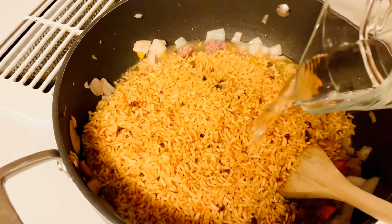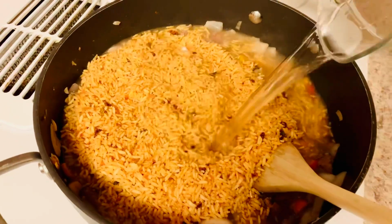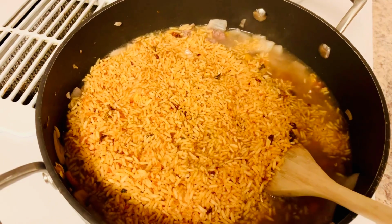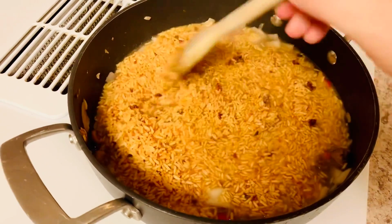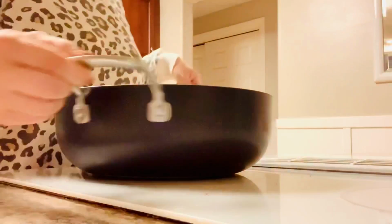This was my kids' favorite dish of the 4. There was some of this left over, and my kids ate it for lunch the next day and enjoyed it as leftovers.